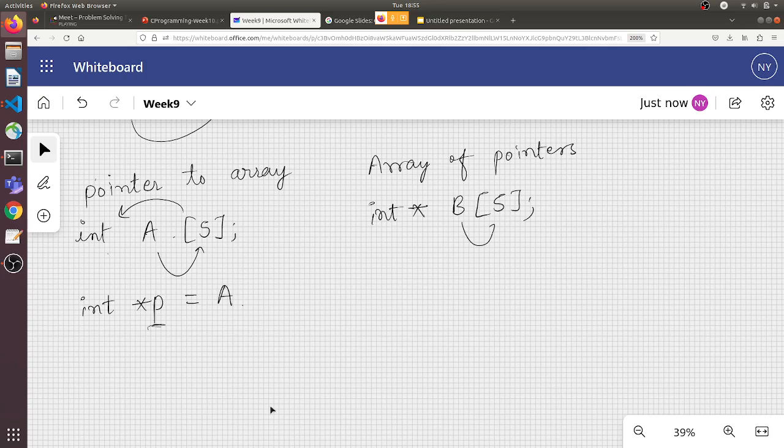So now b is an array of integer pointers. b is an array storing pointers to integers. You can put parentheses here, but that doesn't change anything. Sorry, this is square bracket and that's parentheses. These are the same, array of pointers.